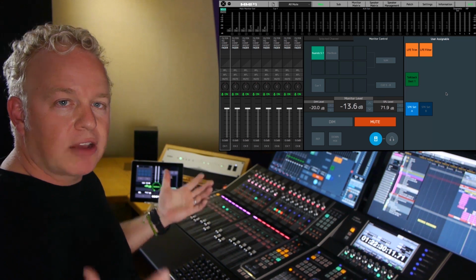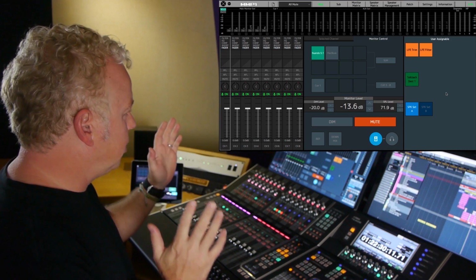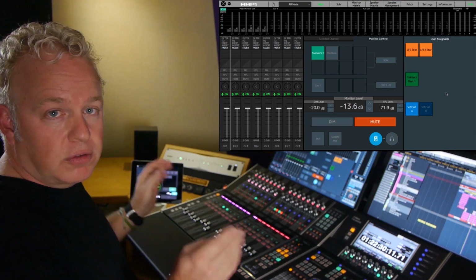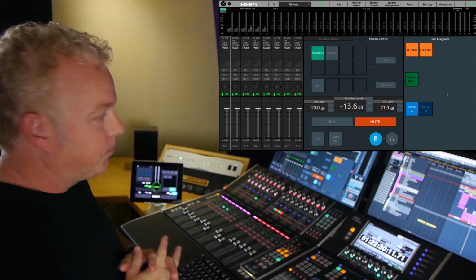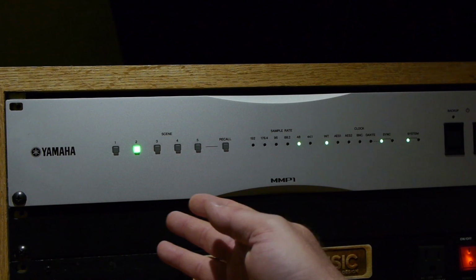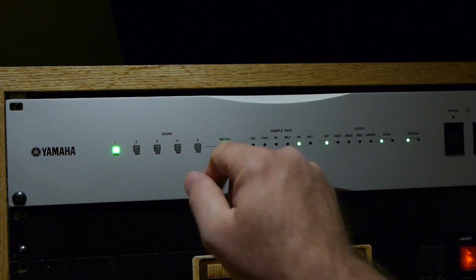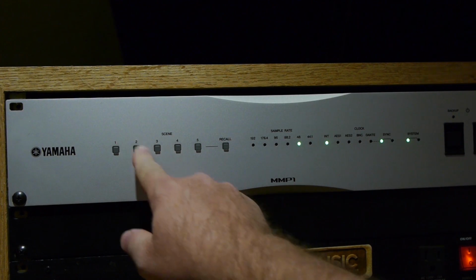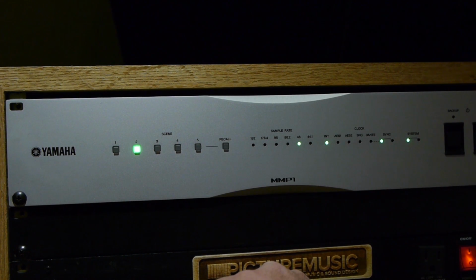Where this is really helpful now is we can actually recall that scene from the front panel of the MMP1. So regardless of what the situation is with the MMP1 editor or with the iPad app, we can always select the first five scenes from the front of the MMP1 itself, which is very handy. On the front panel, if I press the scene that I want to recall first, you can see the button will flash, and then I press the recall button, and that executes the scene change. If I want to go back to scene number two, press the scene number two button, and then it starts flashing, then press recall, and now the MMP1 has switched back to scene number two.